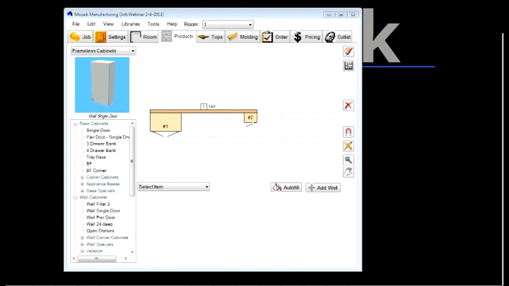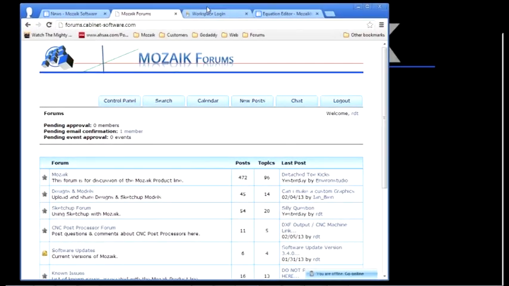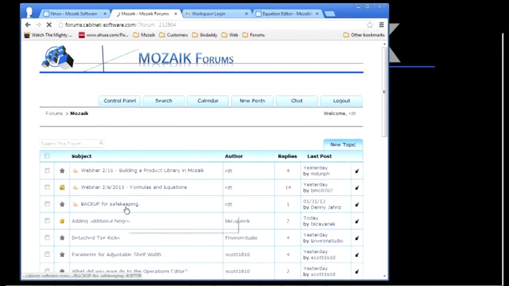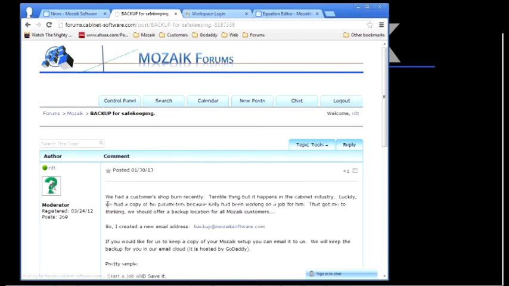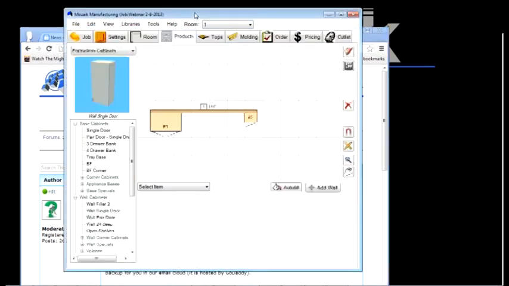One thing that we put in place fairly recently, we added a backup location for our customers. I don't know if you've seen this on the forums or not. If you would like to email a job to Mozaik for backup, just email a job and click all of those boxes, and we will keep it on file for you.